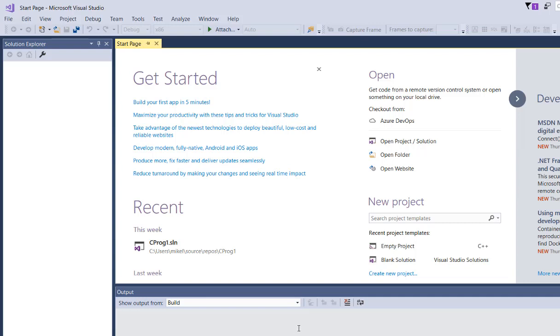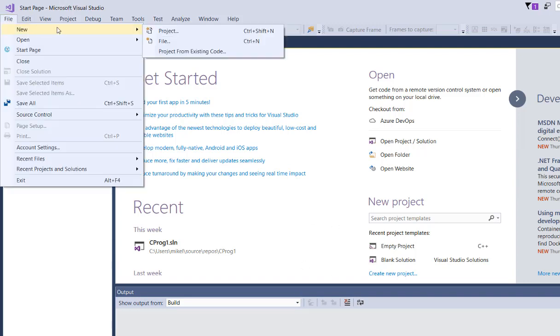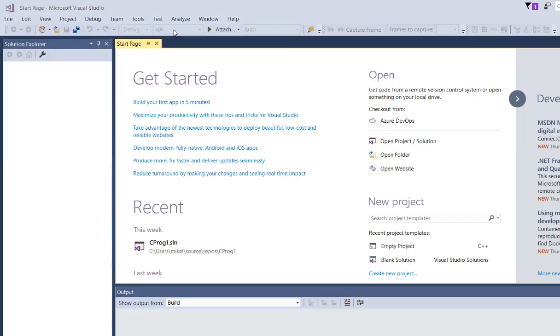Hi everybody. In this video, we'll take a look at how to use Visual Studio to write a program in C. Let's suppose we wanted to write program 2-1 as shown on page 11 in the text. First, we'd choose File from the top menu, then choose New, then Project.